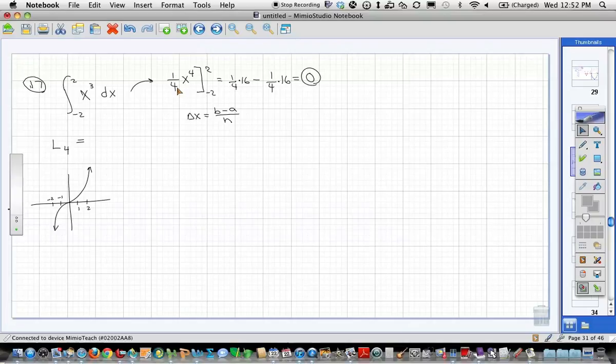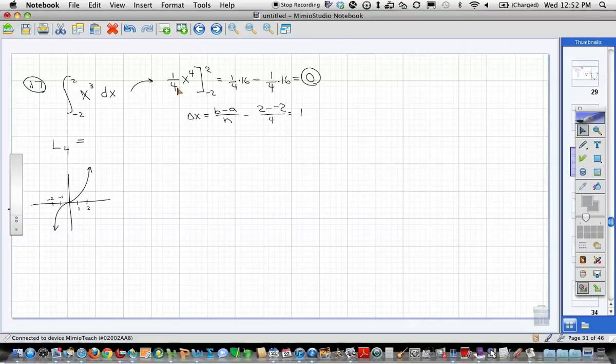Here's some more terminology. Delta x stands for change in x. That's going to be what we will use to denote our width. Delta x for us is going to mean the width of our rectangles. Well, you take your total width, which in this case is 2 minus negative 2, but wouldn't that always be b minus a? B minus a would be your total width. You divide that by n, which is your number of subdivisions, your number of subintervals, your number of rectangles. Well, clearly this is 4 divided by 4, which is 1.